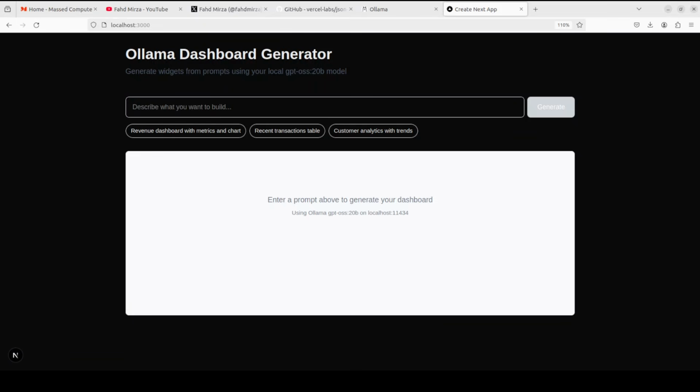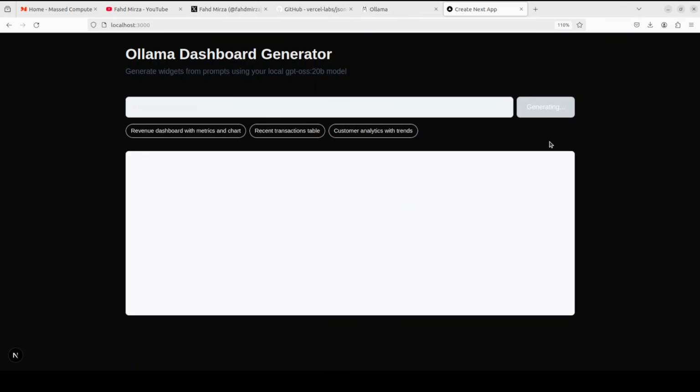And now this is the Ollama example in front of you. It's a very basic example where I have just integrated my own code for this GitHub repo. I just forked it and created my own code out of it and integrated it with Ollama, because the GitHub repo uses the API based Anthropic's Claude model. So I'm just asking it for a recent transactions table.